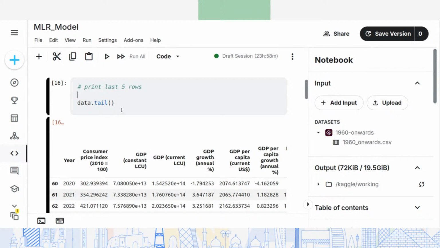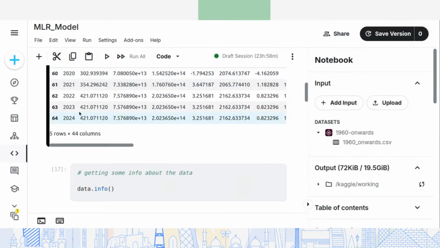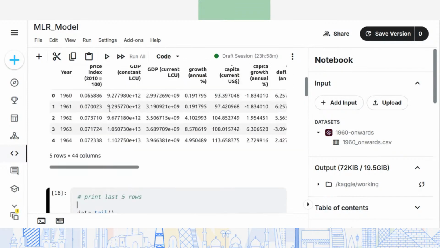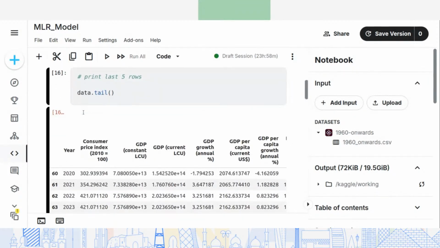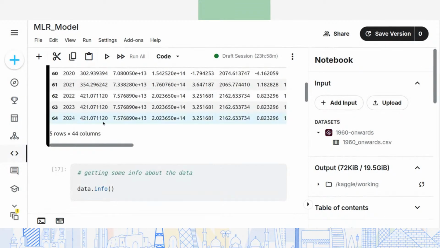That's no problem. We can see the output here. So as you see, when we talk about the year, the dataset is from 1960 to 2024.